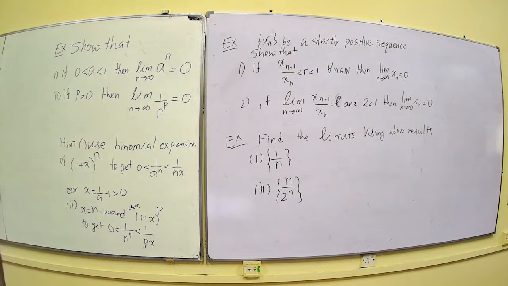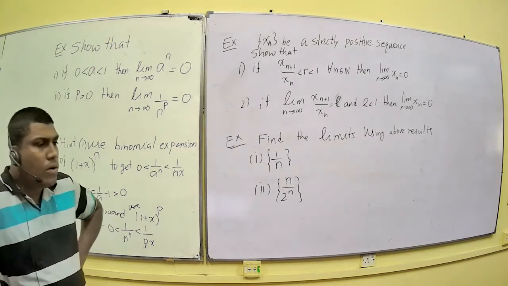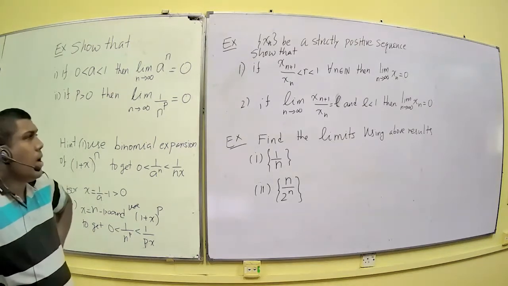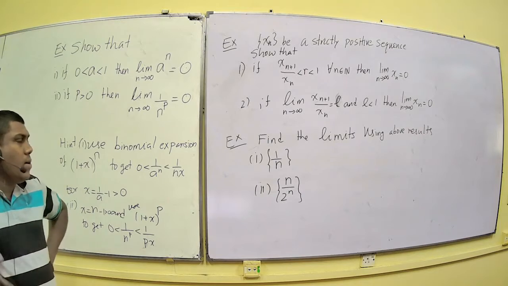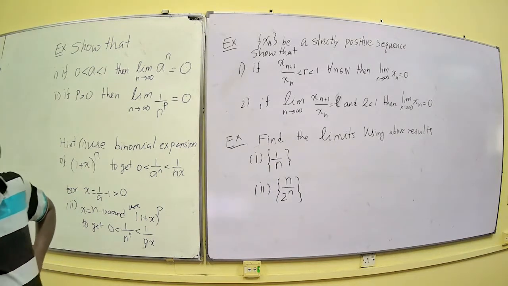Okay, so these two I leave as an exercise. In the first part, you try to prove the limit, existence and convergence, right? So you can use the theories which we studied earlier, the sandwich theorem or other convergence theorems, to show that the limit of the sequence is 0 for the first one, and also the limit will be 0 for the second one.